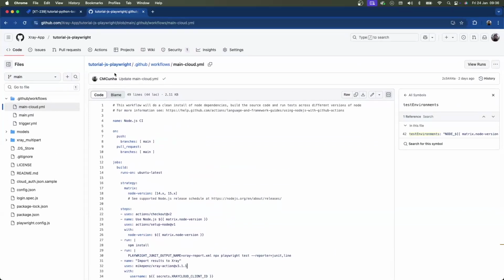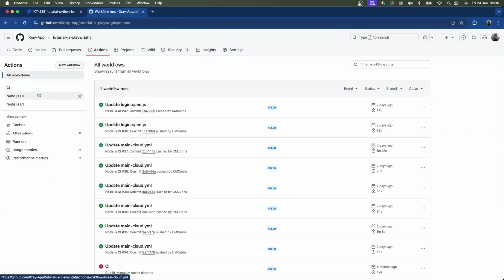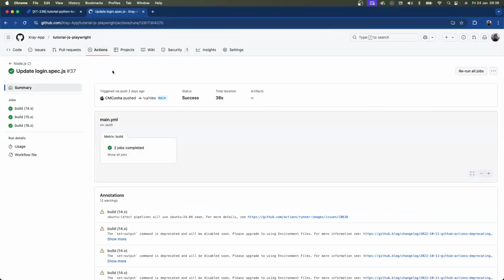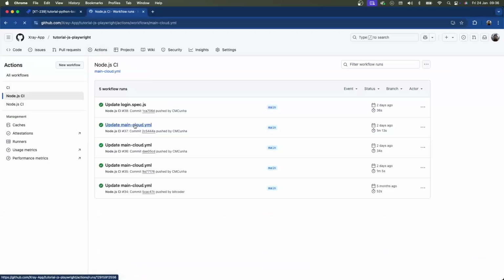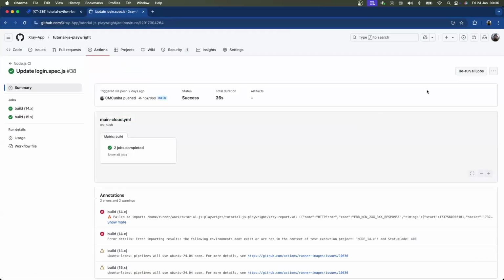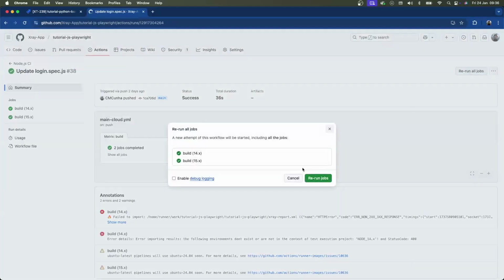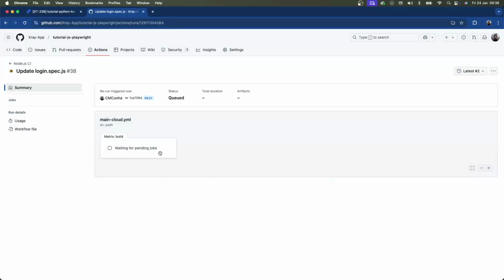This usually should be triggered by a new commit or a change in the code, but as I'm not going to do that, I'm just forcing it to rerun. I'm going to say yes, rerun all the jobs, just for you to see.